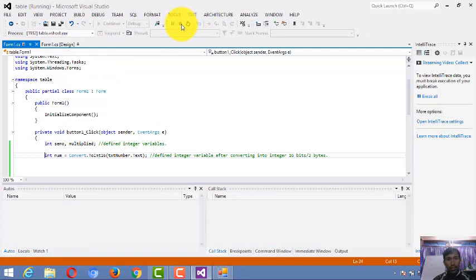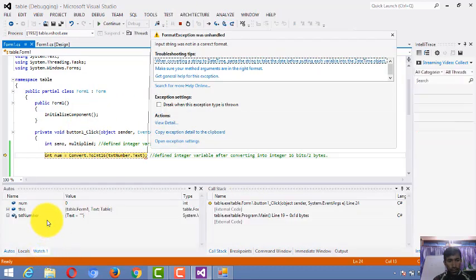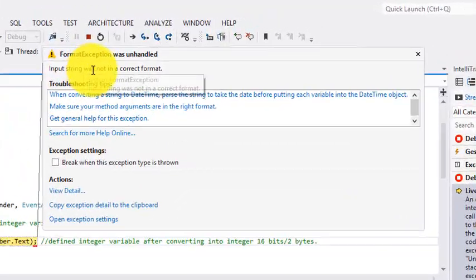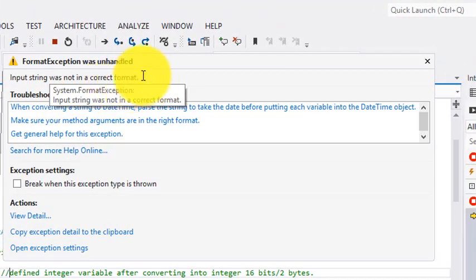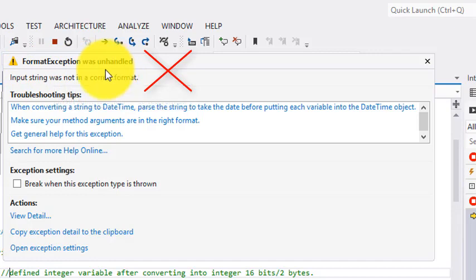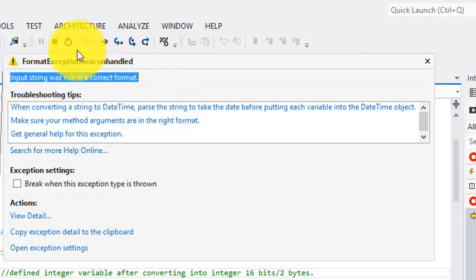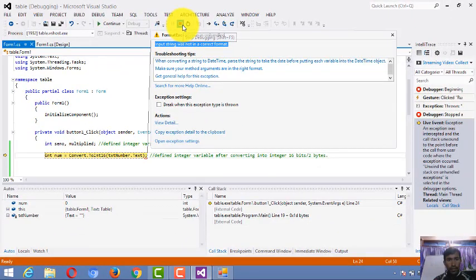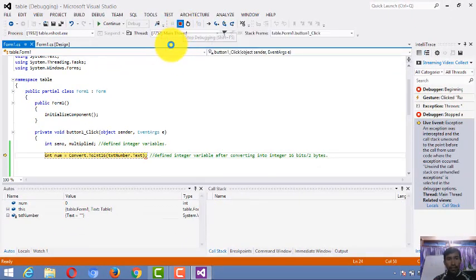You see this, it's running and showing the error. You will see this list here locally: input was not in correct format. You have to understand this is the main error which happens mostly, a runtime error you can say. So we have to go back and run it again.